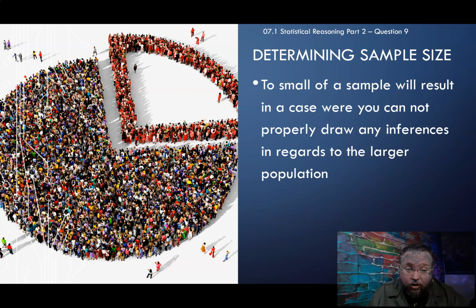Because too small of a sample will result in a case where you do not properly draw inferences in regard to the larger population. You could be making an argument, said you did a sample, collected your data, analyzed it, and come to some conclusion, and then someone else comes back and goes through your logical steps and realizes, hey, this population, say of Mount Royal, has 10,000. You talked to 2 people that you met in one hallway on one day. How does that represent everyone on those campuses? It doesn't, so it's too small. So you can't draw inferences from there.